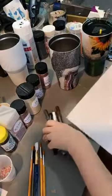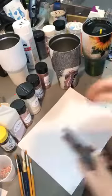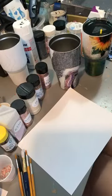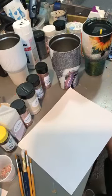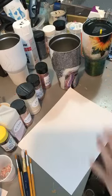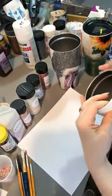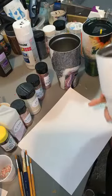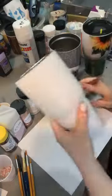So I'm gonna put my pens away because I'm not gonna be using them right now. Or not away, we're just gonna move them. So today I figured that I would do a rose gold one, or like pinky gold one. So I'll show y'all what I did to you. I'm probably gonna make a few more lines on this too.